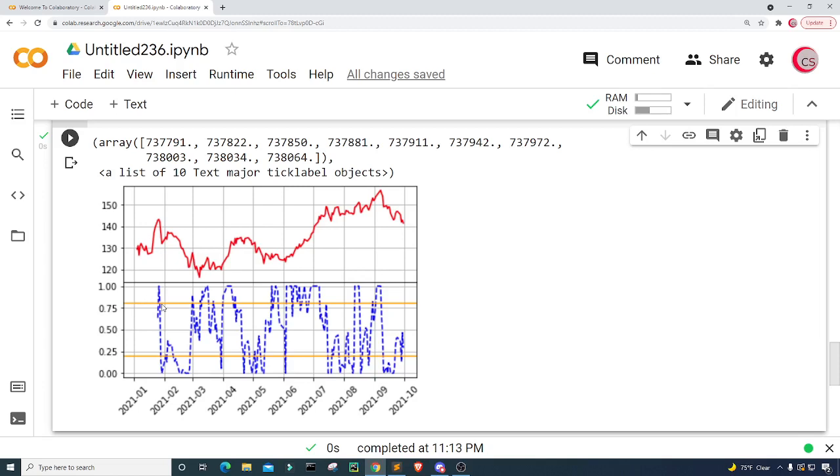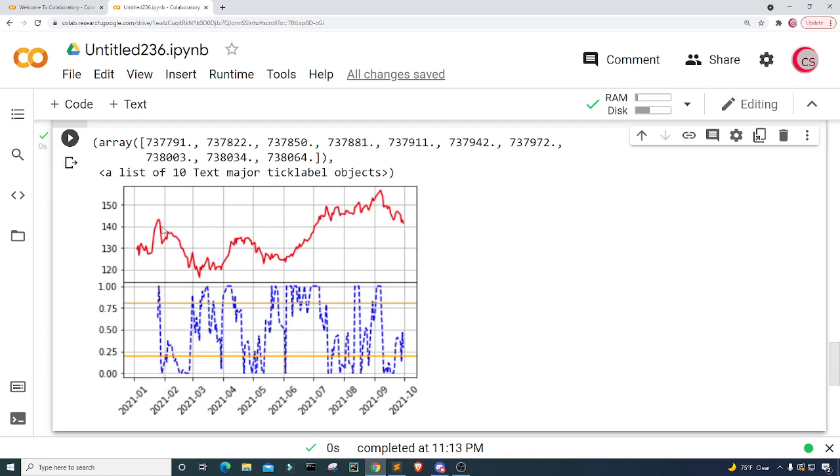So here we can see when this line, this stoch RSI data, goes above 0.8, then we know that the stock is being oversold. I'm sorry, overbought. The stock is being overbought above 0.8. And when it goes below 0.2, then the stock is being oversold. So if the stock is being overbought above 0.8, this again may be a good time to sell. And when it goes below 0.2, that may be a good time to buy.